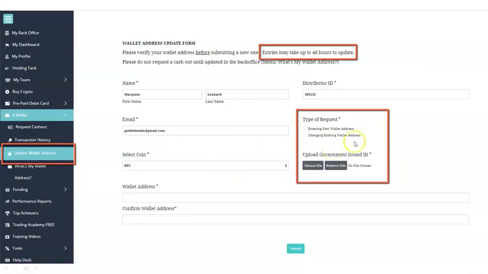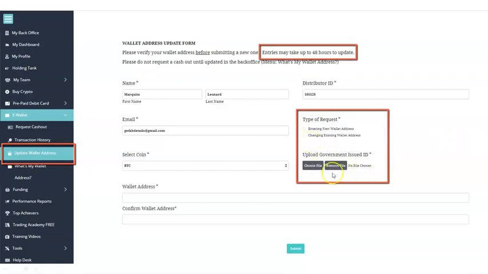So as we can see here, we want to pay attention to a couple of different things. These are already filled out for you. If your profile is filled out here, all of this information will already be generated. Because of security and making sure that the person who is requesting withdrawals is the actual person who owns the account, you'll notice that you'll have to go ahead and put in the number one, the type of request. So are you updating a wallet that you have already submitted here, meaning this is not your first time submitting a wallet request, or you're adding it for the first time?